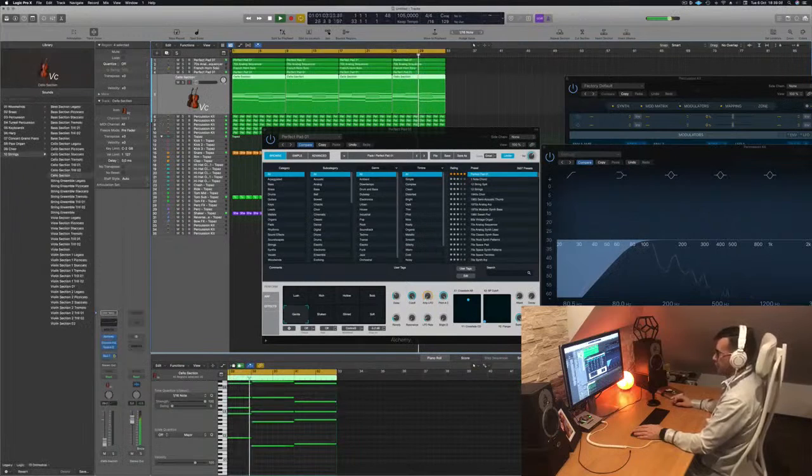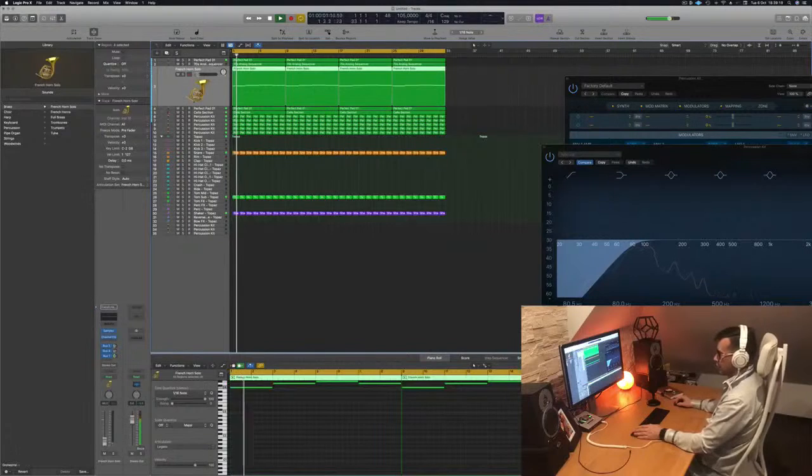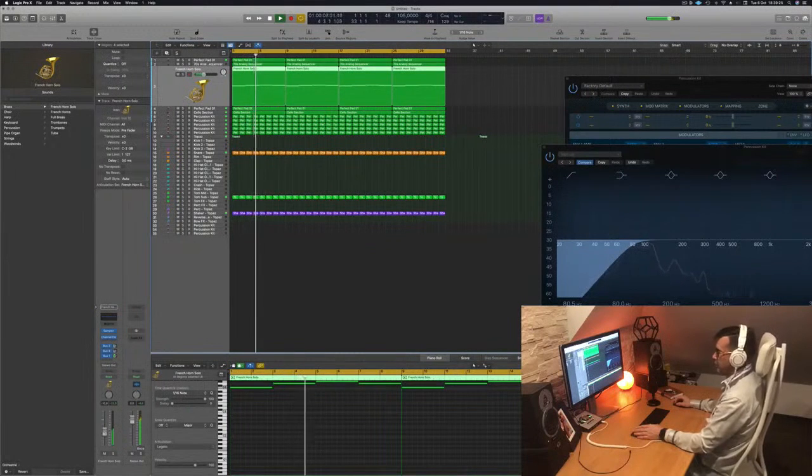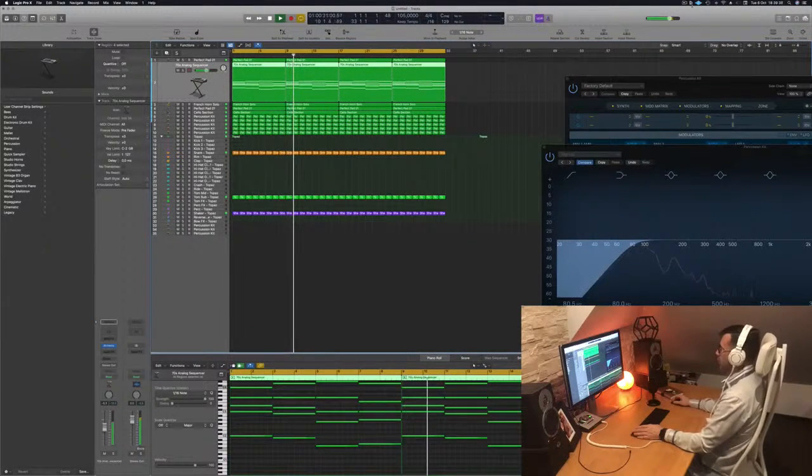Then the cellos, then we top it off to create more rhythm with the harp. Where are we at?